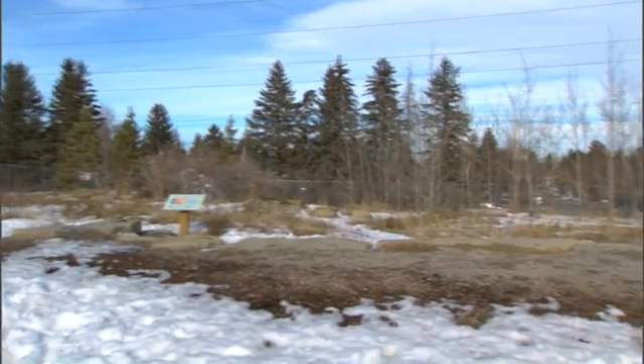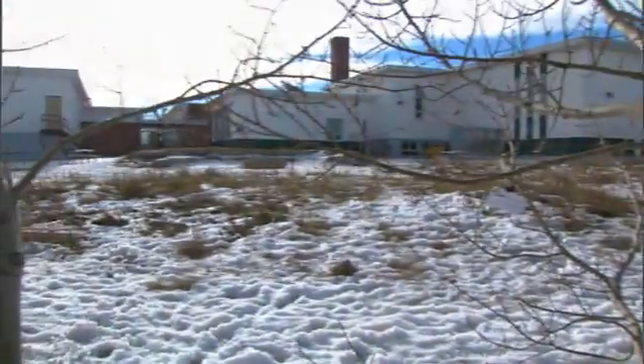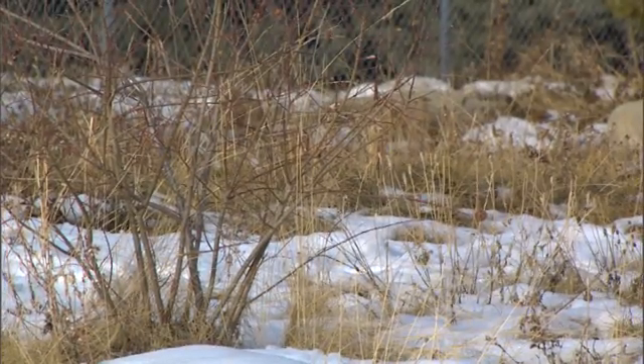It's so nice to just be able to be out here, relax, and look at the nature. It's kind of nice to work outside because you can get fresh air and you're not crammed in a little classroom all day. Schoolyard naturalization is the process of transforming common school ground landscape of turf and asphalt to an area of biological diversity using native plants.